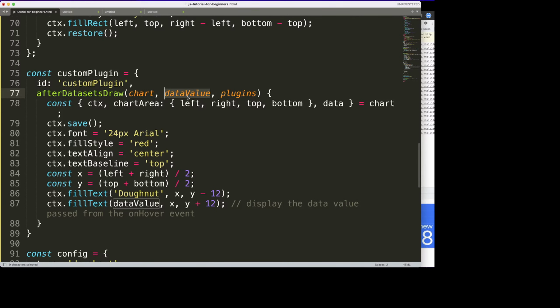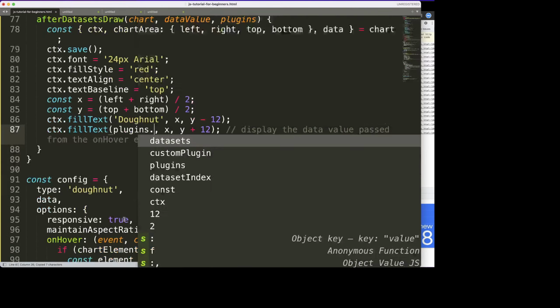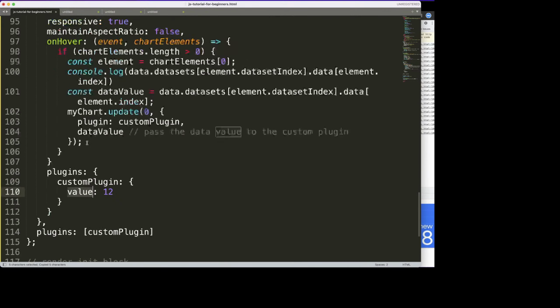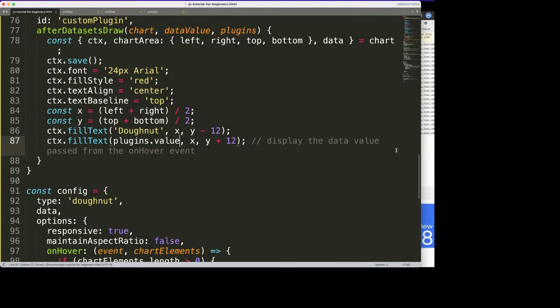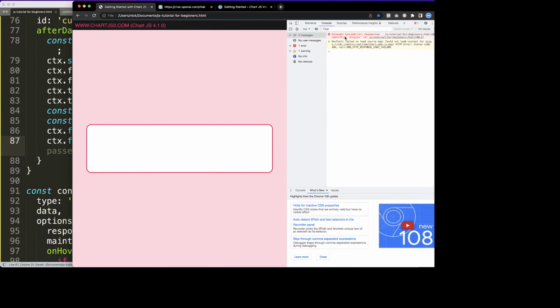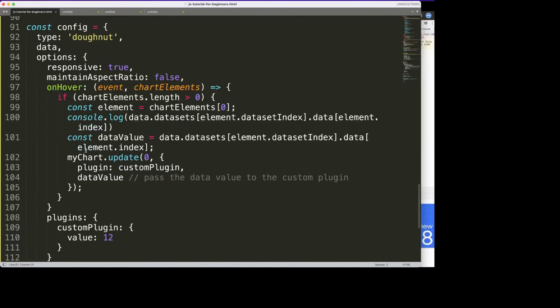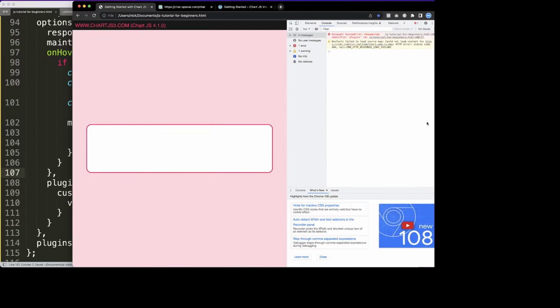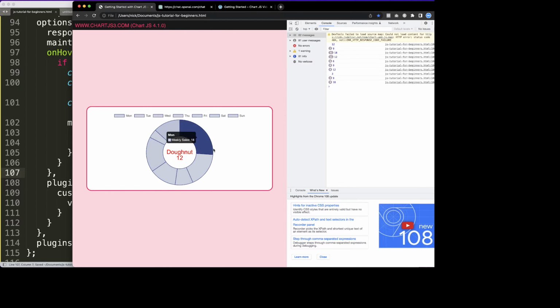But I will study this part, so probably there's some truth in this, but I've never explored this part deeply. And then this here would be the plugins. The value would be plugins dot value, because of this name here. So basically that's the reference. If I do it like this, oh, line 108 is undefined, plugins here, because of the comma. Alright, 12, and we're supposed to do something here with this.